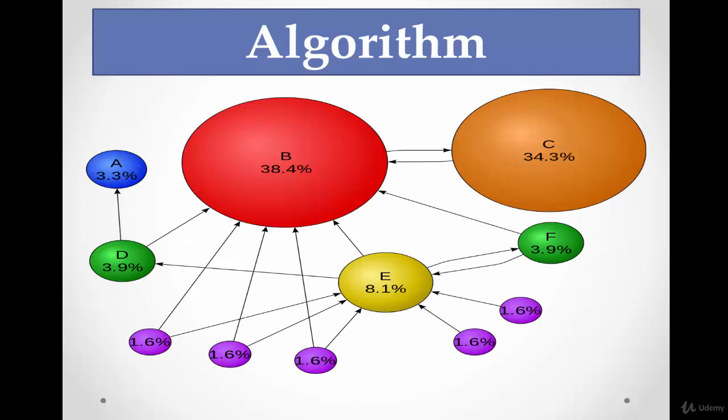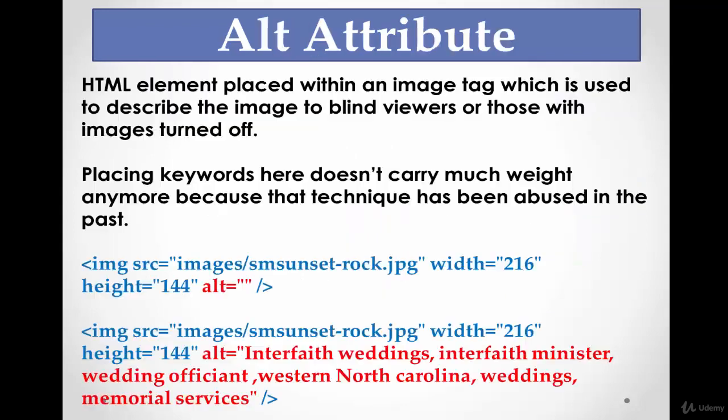The algorithm is a set of factors and rules by which search engines determine relevance to compile their search engine results page rankings. This is a secret mathematical type formula that search engines use to rank websites. There are people that will go out and try to figure out what the algorithm might be, but Google is pretty generous at sharing the ranking factors that they consider in their search engine placement.